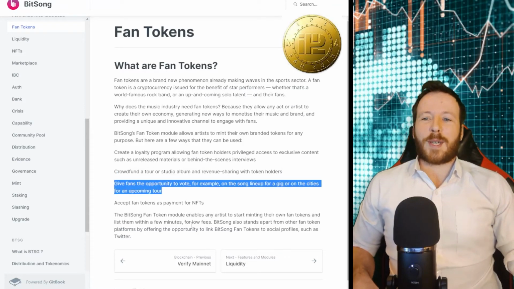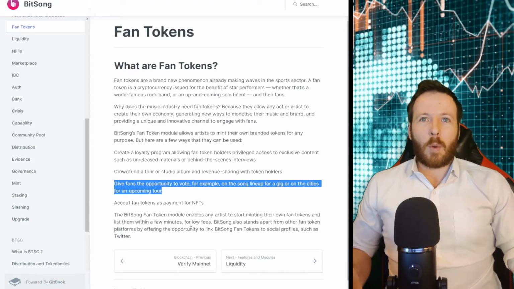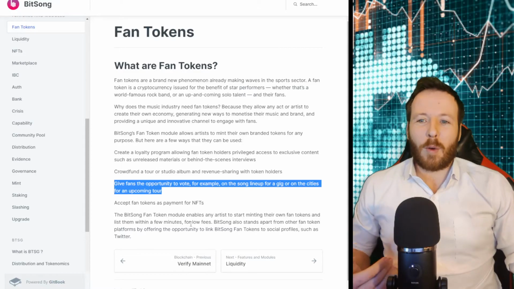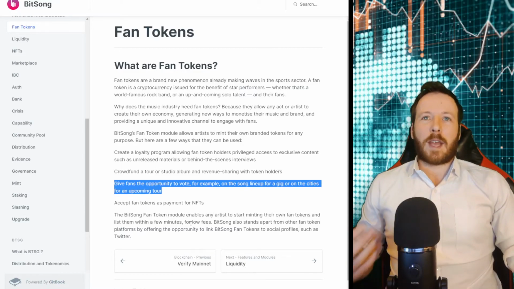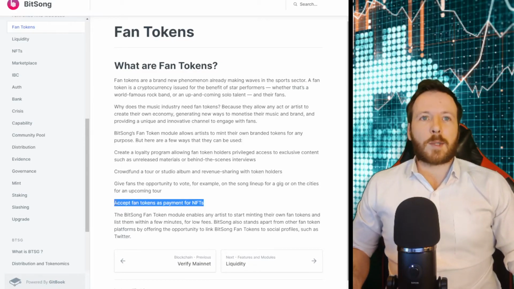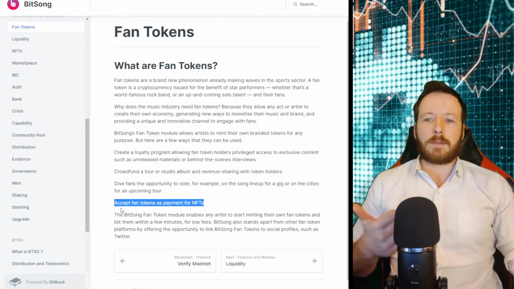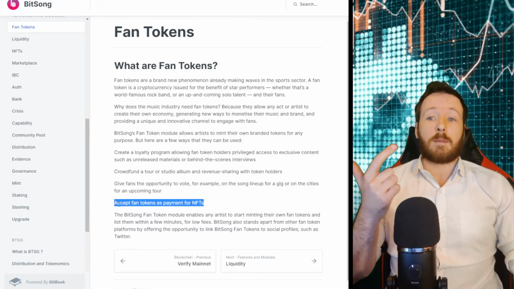What is even more interesting is the top fans that have the most clout, essentially, or most coins, will be able to determine or vote on, with more clout, what songs they want performed at each lineup. Wow, money really speaks. Also, these artists will be able to create their own NFTs and sell them. So it's a one-stop shop for the artist's NFTs of pictures, music, maybe even videos.